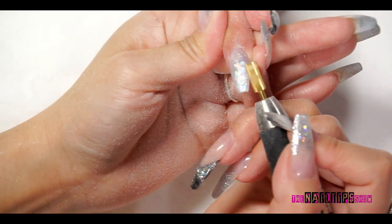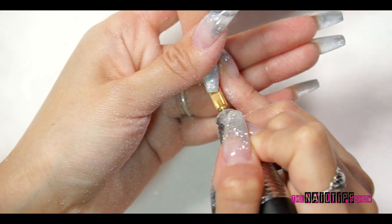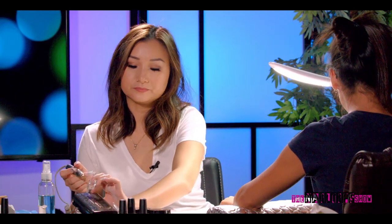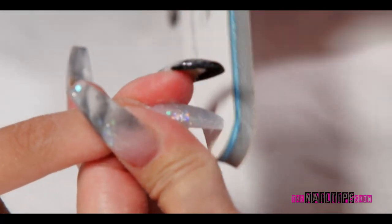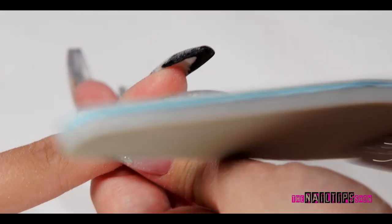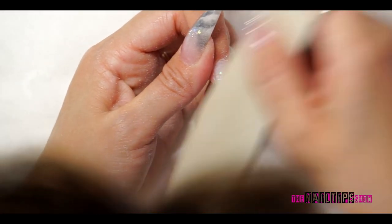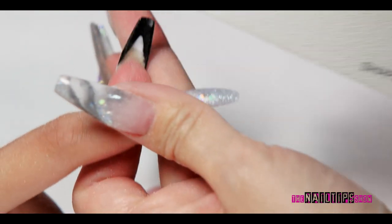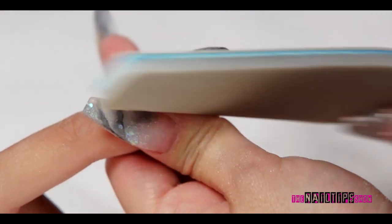And then I'm gonna shape it lightly now. And then just that, I'm gonna go back with a shaper buffer. I'm just gonna lightly shape that and make it look a little bit softer, not as sharp. And contour the sides. Keep doing that until you refine the shape.